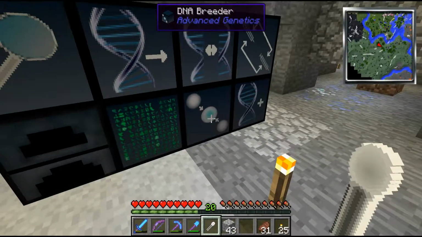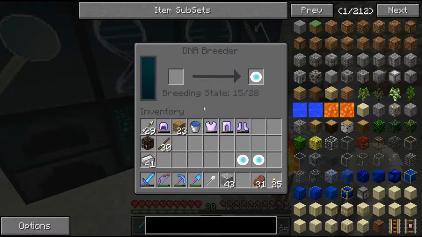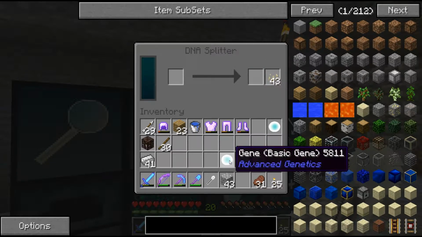So basic gene, we're just going to put this in here so I can keep things moving. Basic. So in here is where you combine things. So this is the breeder, right? So this is where we're going to be combining genes to make the perfect gene that we want. So we'll get to that in a second. So out of here, you know, we're going to get these genes. This one's just a basic gene. You can't do anything with that specifically.